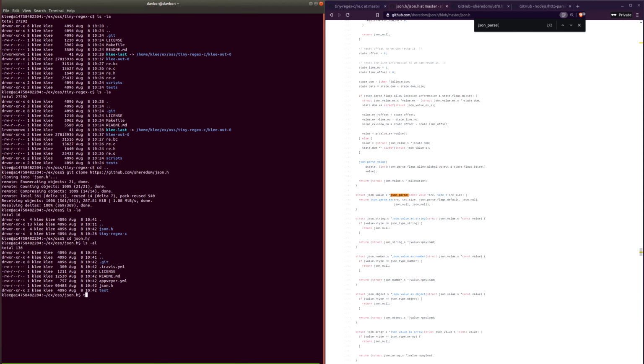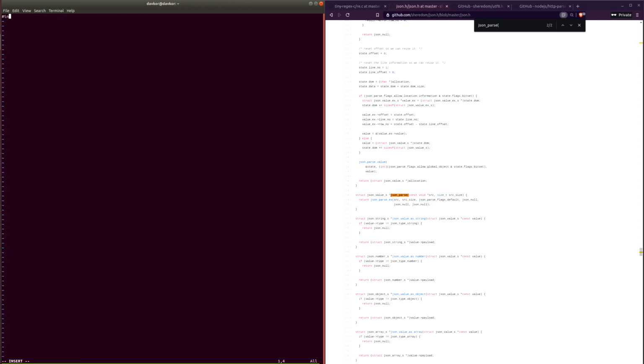So what we're gonna do is we're gonna create, let's call it KLEE test.c file, and we will include JSON.h, and then we will simply have our main function. We will do our usual routine of having a 10 character buffer. We will make it symbolic.